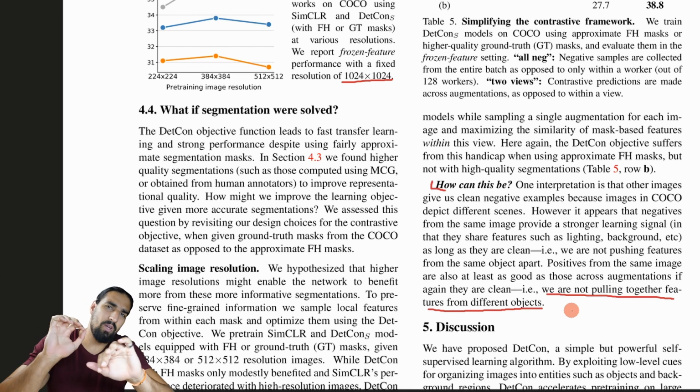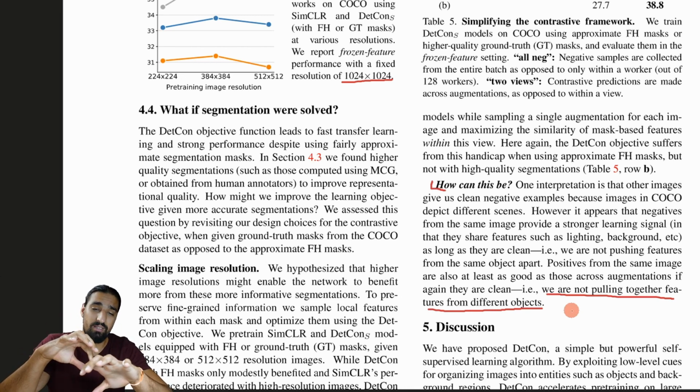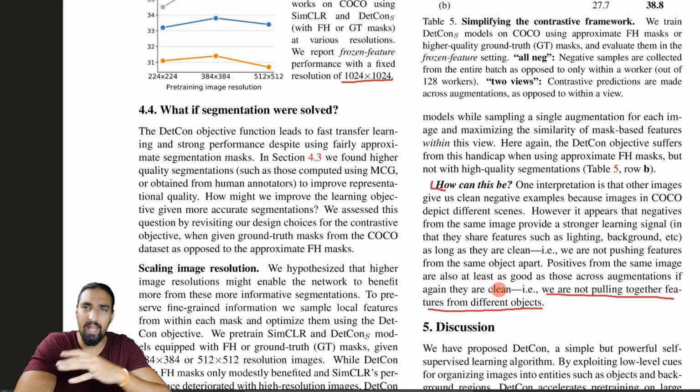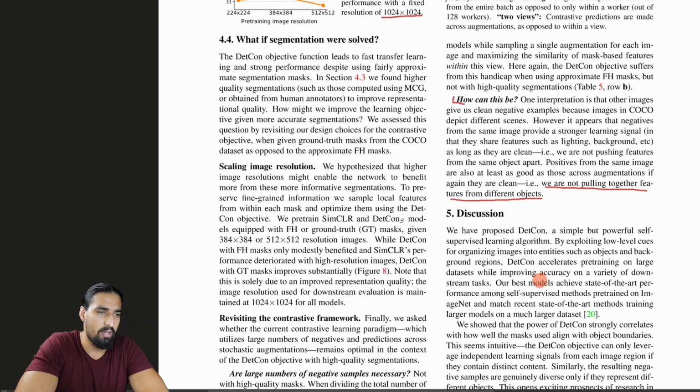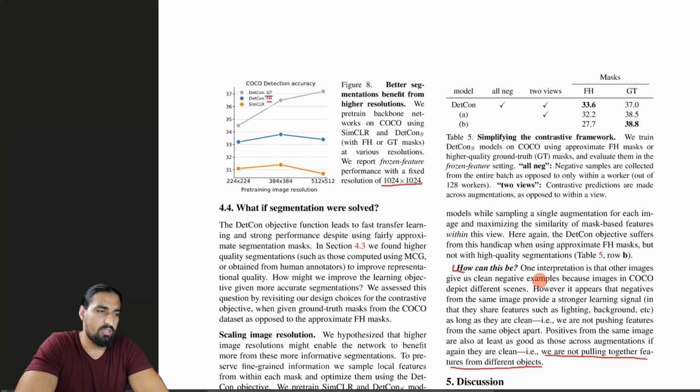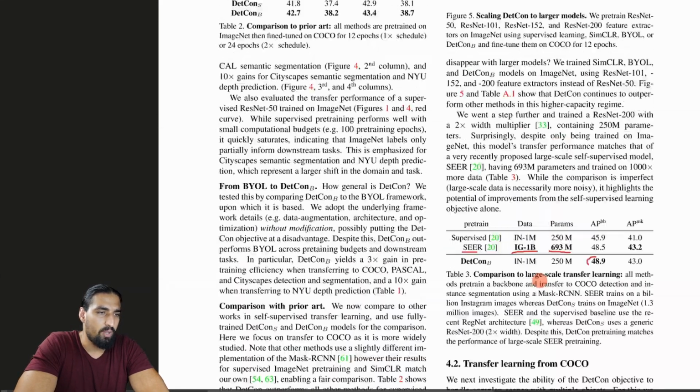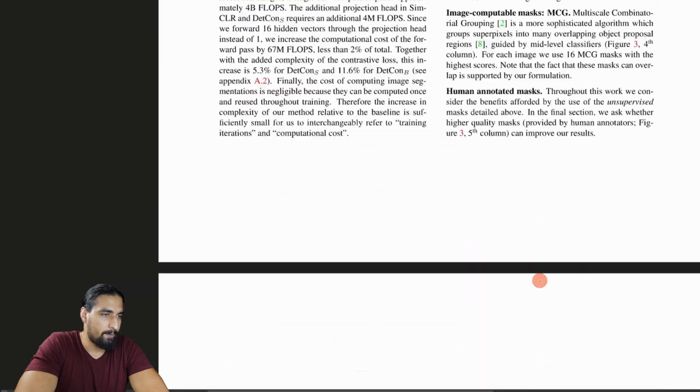So basically, if you don't have perfect segmentation masks, that means you'll have overlap between classes, which means sometimes you're going to be pushing away two feature vectors even though there is an overlap where those two vectors are formed from the same object. So that's not something you want to do. You want to push away different objects. You want to pull together the same object, and that's a hand-wavy explanation of why you need better semantic segmentation masks. Okay, wrapping up this paper.